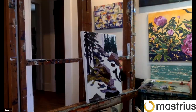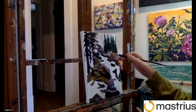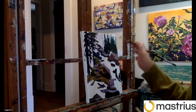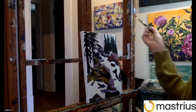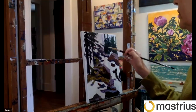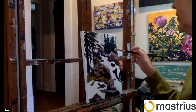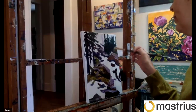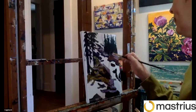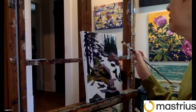Well, and with every brush stroke, you've got to think about all those things, your composition. Like I said, with this one, I want to have a bit less water in here because it's going to be a zigzaggy water. This is going to be water up into there too. Composition, line, value, shape, color. Yeah, there's a lot to think about in every stroke. Some are going to be soft lines, some hard.